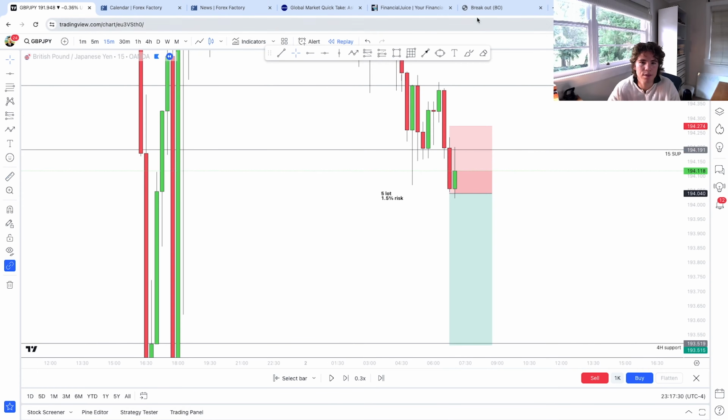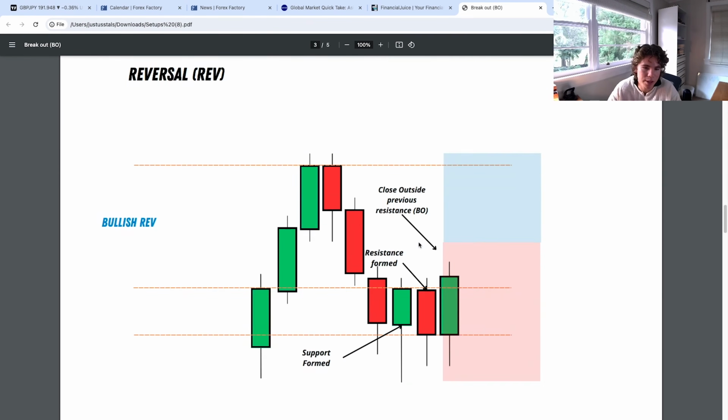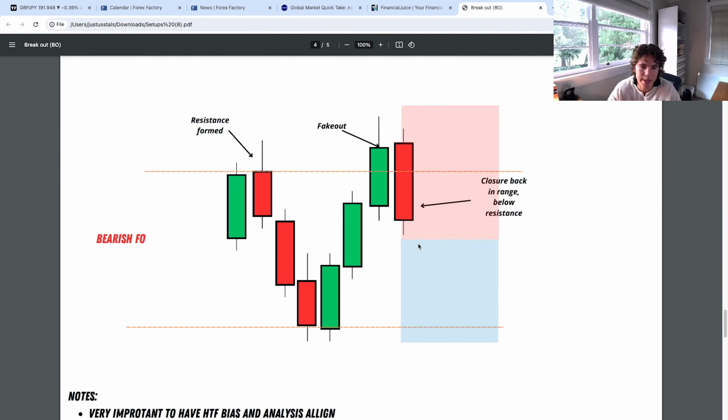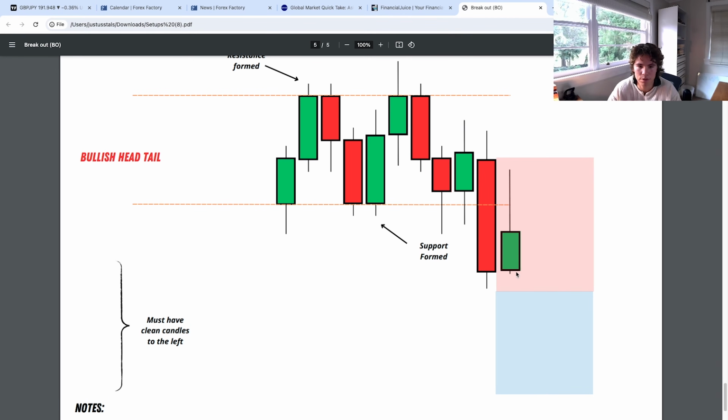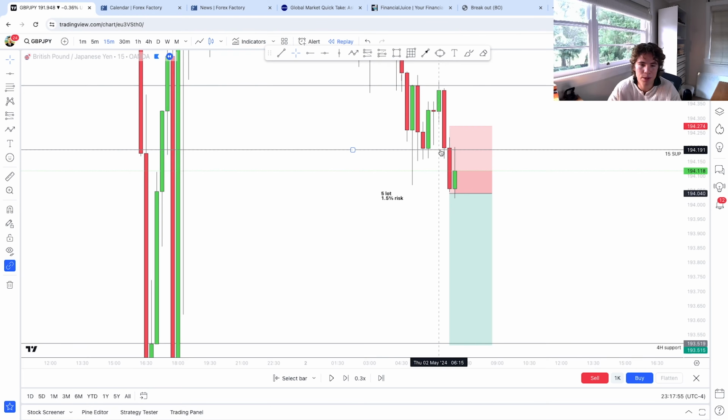If we look over here, this is going to be our cue for potential scaling into our trades. Right over here, perfect setup. Create the breakout, price creates a head tail, which is what I call this, head tail. If we break the low, good chance we're going to continue down. So we have a breakout and we have a head tail. We respect previous levels, and if you think about it on the lower time frames, what's this going to be? It's simply going to be a low, a pullback, a retest, a continuation if we break the low.